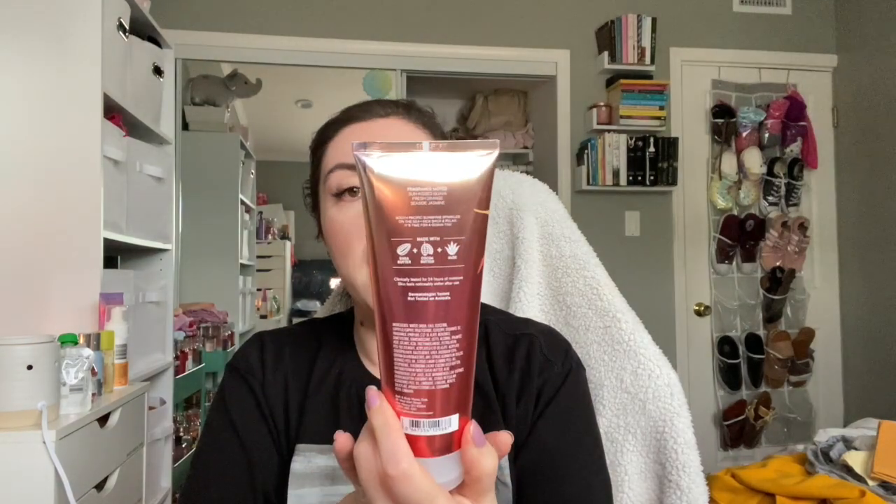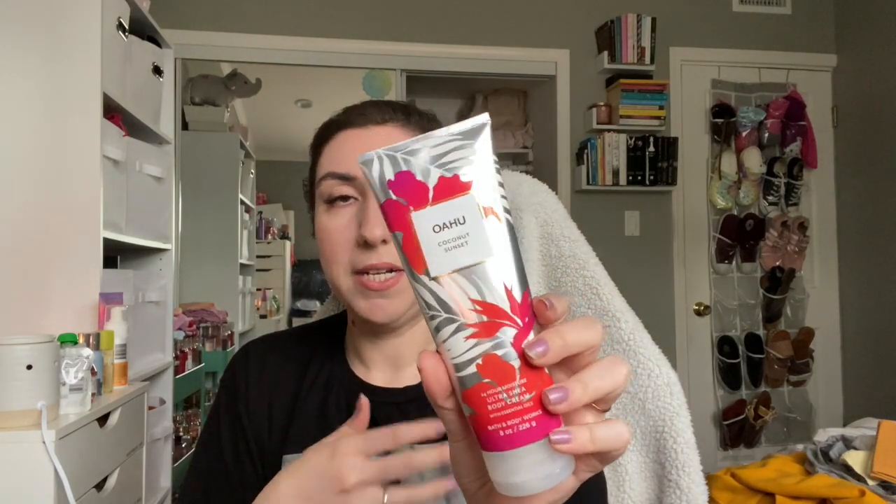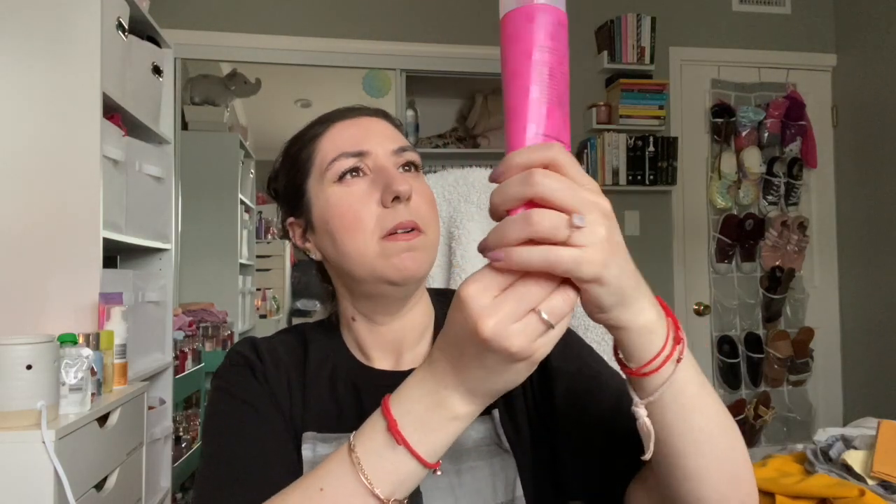If I decide to put it in my new project use it up, I will mark it, but for right now I'm putting it to the side. Next up, Fiji Sunshine Guava Teeny — I added this in here along with the spray, which I'll go over in a moment. It was brand new and it's still pretty new; I've only used it like two or three times. Oahu Coconut Sunset — I didn't use it at all; it's still brand new. Fresh and Clean — I also take this one on vacation for my boyfriend sometimes when he's sick of the coconut lime. It smells like a clean apple type of smell.